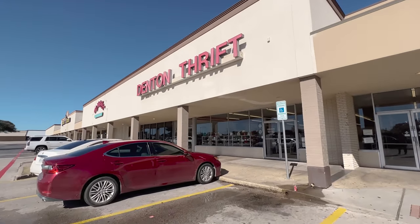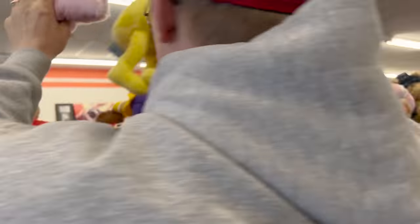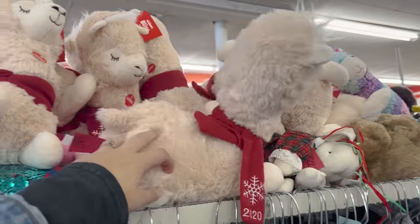It's time now — we can go in. We're here at Denton Thrift, one of our local thrift stores. It does smell so good. There's a Mexican restaurant next door that we eat at a lot — we missed Mexican food so much on the trip, we only got it once. The thrift store has Christmas music playing which is very festive, but it's copyrighted, so here's a voiceover of our little trip. We found all of these llamas — they were so cute, there were so many of them. We didn't find what Alex was looking for, but I found a really pretty tree topper, though it was very expensive. We didn't end up finding the stuffed animal, so we're going to have to check again, or maybe find one in the trash on our next dive.